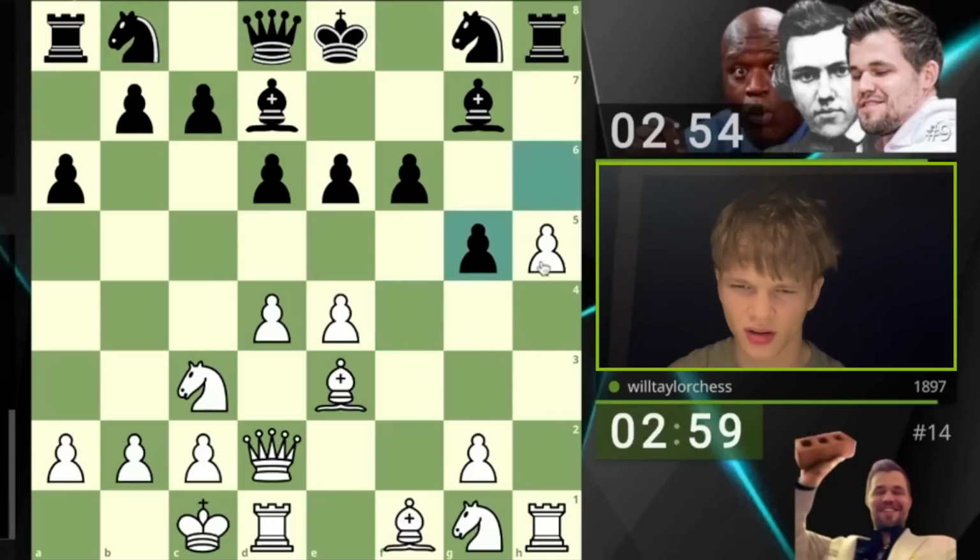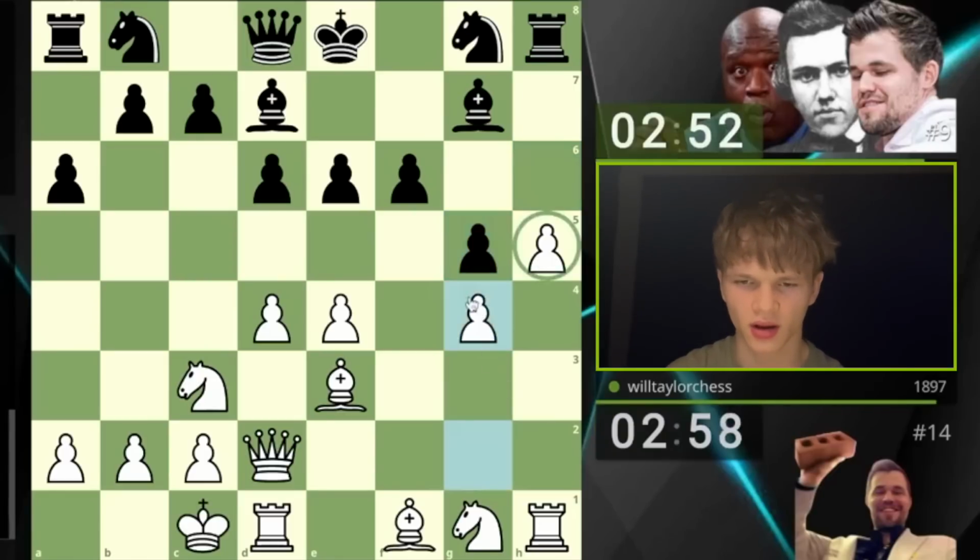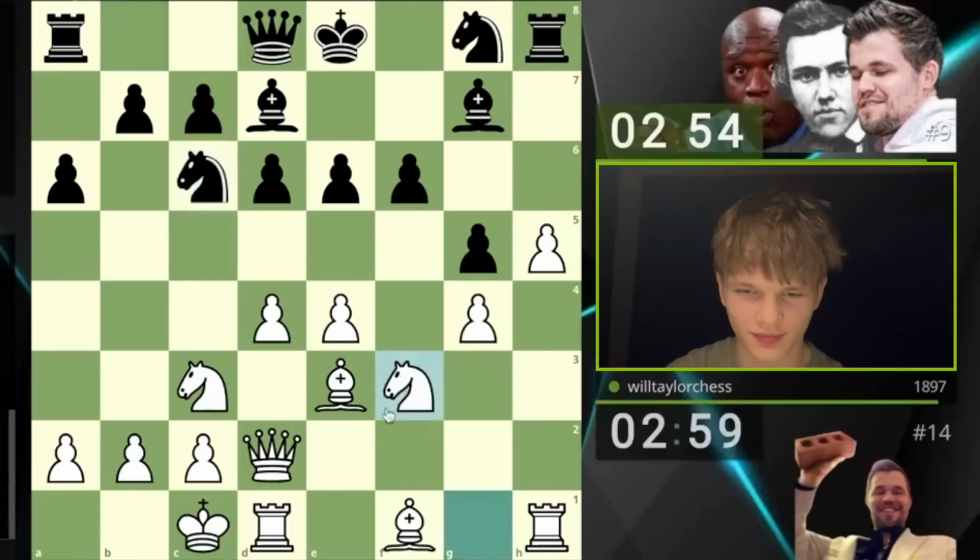And how do we do this? How do you actually do this? g4? That makes no sense. Why did I do that? Who knows? Develop the knight. Everything's defended. I might want to play e5 at some point, trying to crack this open.